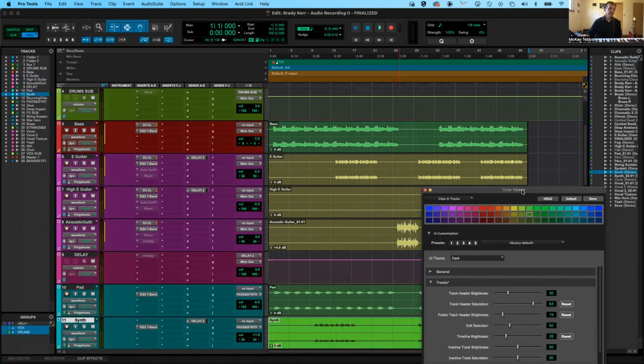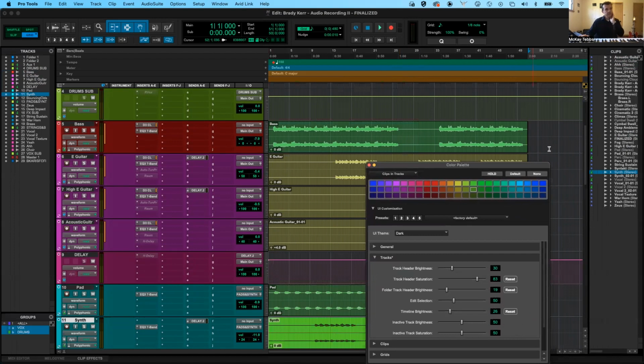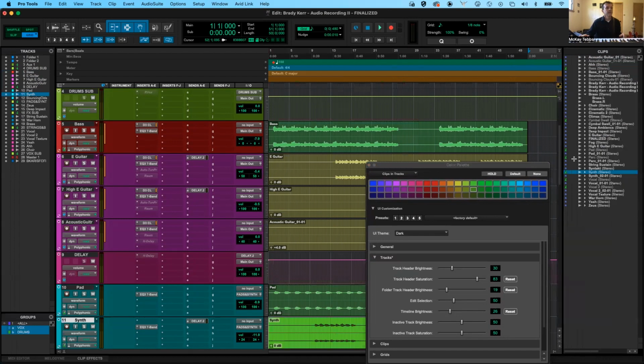And here's one more thing you can customize. Over here, you have the clips list. And in your clips list, you can also show a color for the clips that are there. Now, one question you're going to get on the test is, do the colors in the clips list have to match the colors on the tracks? And the answer is no. I can select any clip and I can make it be any color I want. And it does not have to match the track that clip is on.